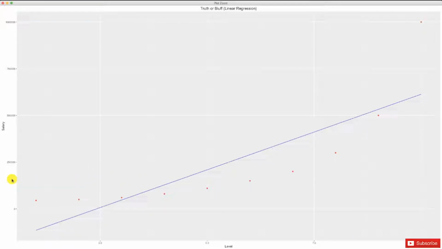And then we have our predictions on this line. For each level, let's take, for example, level 5. When we project this level 5 on this straight line, this point is actually our prediction point, and we can get the predicted salary by projecting this point on the y-axis this way. And so we get a little less than $250,000. Okay, so that's the first thing to understand. The red points are the real observation points, and the points on this blue straight line are the prediction points.